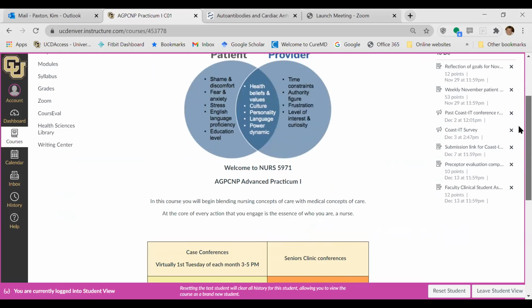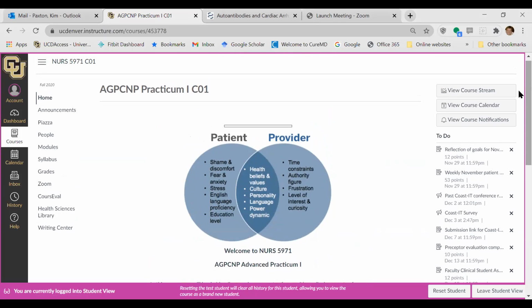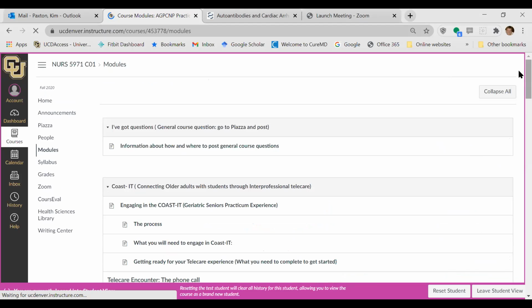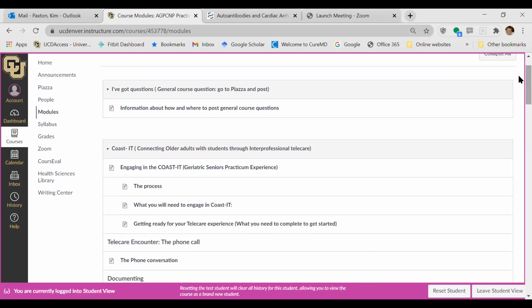It's called COAST-IT, and you're working along with medical students and pharmacists in the COAST-IT program. And then there are hours that count towards your clinical in there. Under modules is where all the information is in relationship to the class. We use Piazza. So if you have a general course question, you access Piazza and ask the question for everybody to see, and it automatically populates for me to answer very quickly.